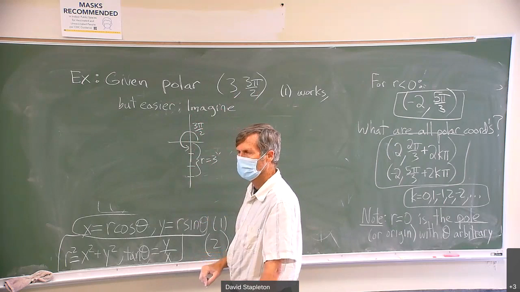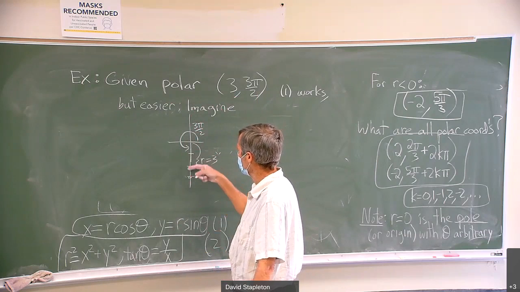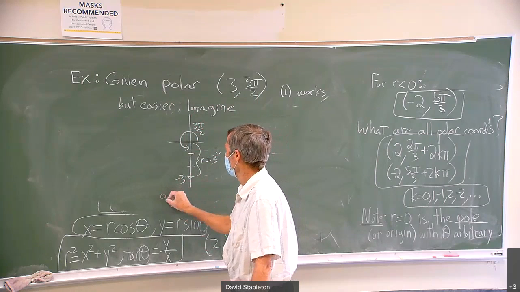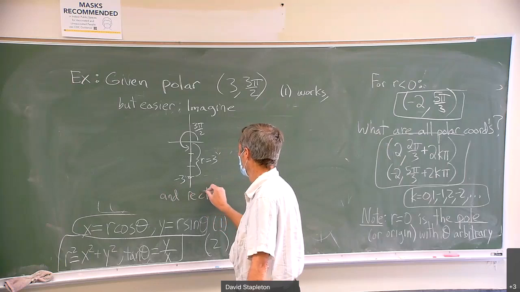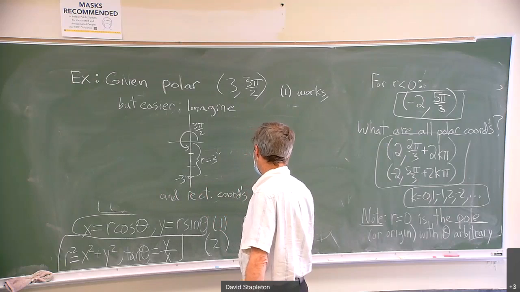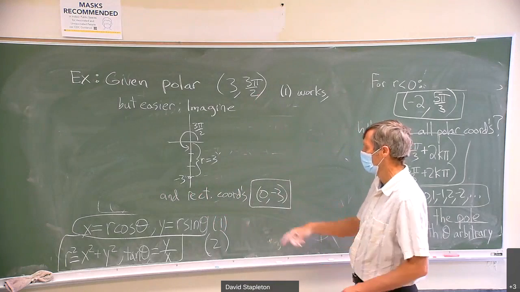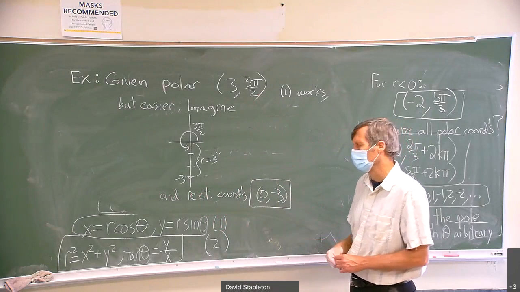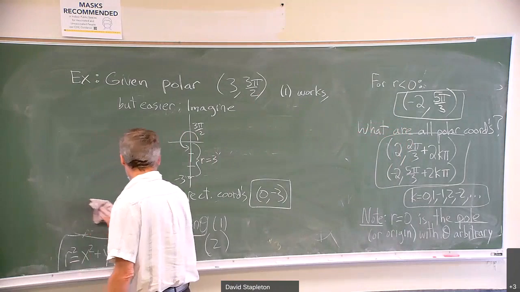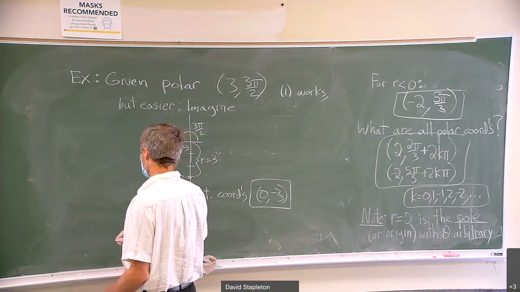What are the rectangular coordinates of that point? 3 units down in the negative y direction, then this must be minus 3. So I get the rectangular coordinates, Cartesian coordinates, are 0, minus 3 without a calculation. So if it's a quadrantal angle, lands on one of these axes, then don't do r cosine theta or r sine theta, just imagine it and come up with it, right? Similarly, if x equals 0 or y equals 0 in rectangular coordinates, that's going to give you a quadrantal angle, and you want to imagine it to get the polar coordinate.